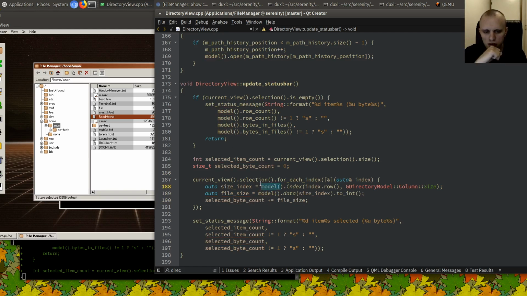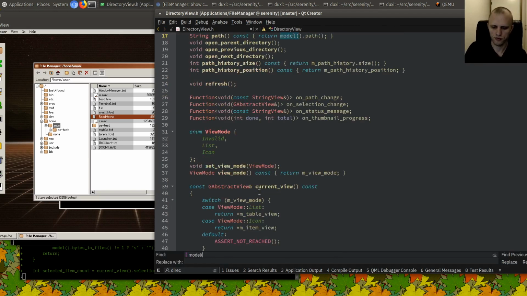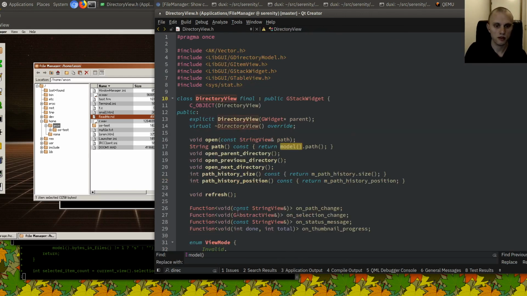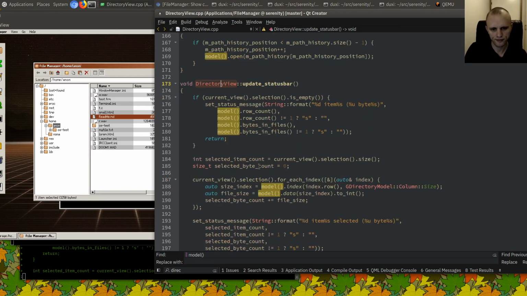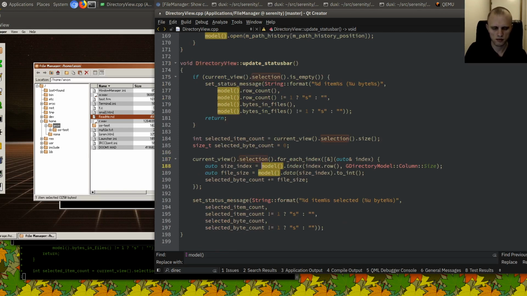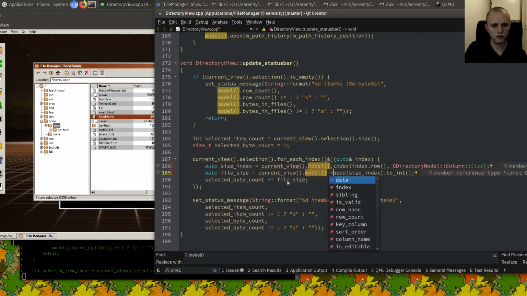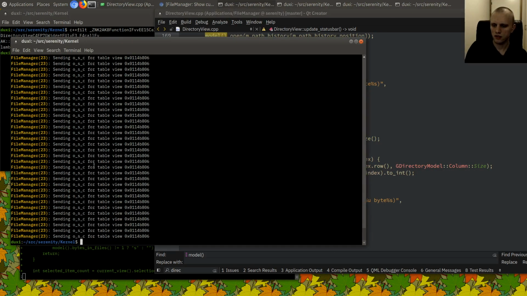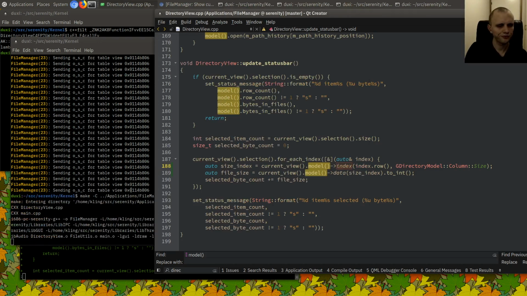We are using the model from the directory view, which is going to be the G directory model. So we're bypassing the proxy here. We don't want to be doing that, so we've got to do current view model, and then we've got to do that and that. And I think that will do the trick.